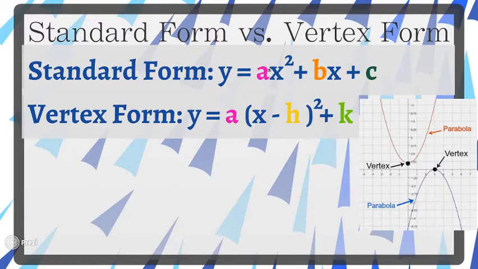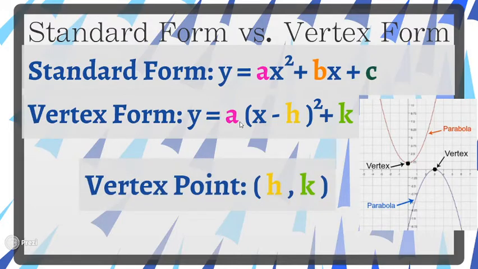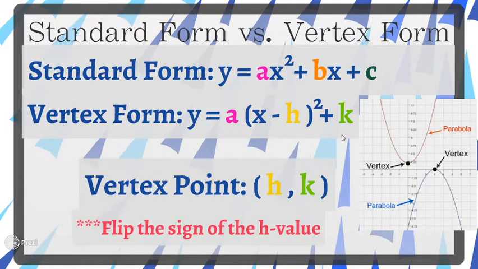So when your quadratic equation is in vertex form, it's really easy to spot the vertex point, which is helpful when you're graphing. Usually vertex form is used when you have to graph a parabola or a quadratic. Okay, and the vertex point, so this is our equation. It has an a, an h, and a k in it. The vertex point is the h and the k in this formula, and for the h value you must think the opposite, or flip the sign. I'll explain why in a little bit. So you flip the sign and that will give you the h.